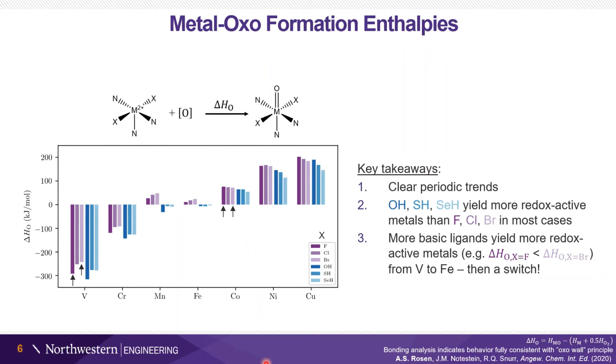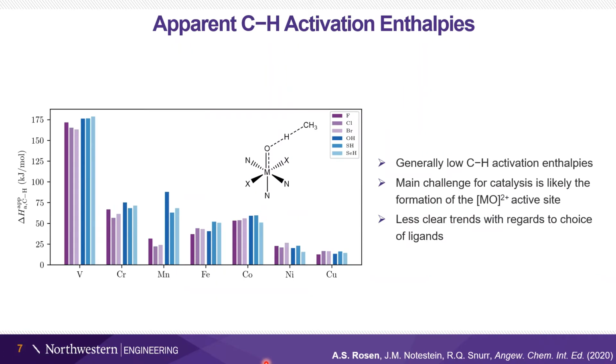And while I don't have time to go into all the details for why this might be, what I'll just say is that it's a complex interplay between the electron donating character of the ligands, which donates electron density to the metal center when it gets oxidized, and the electronegativity of those bridging ligands, which of course does the opposite and withdraws electron density. So now with a better understanding about how we can potentially form that metal oxo active site motif, what we should now do is turn our attention to how reactive those hypothesized metal oxo species are for the catalytic CH bond activation process we're interested in.